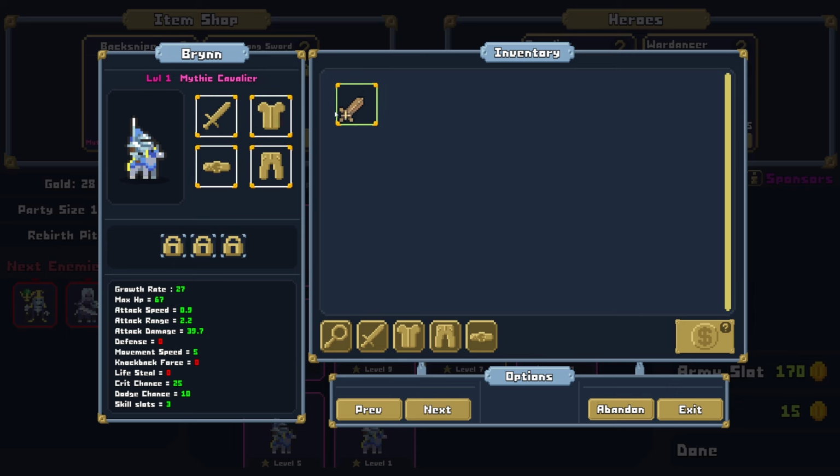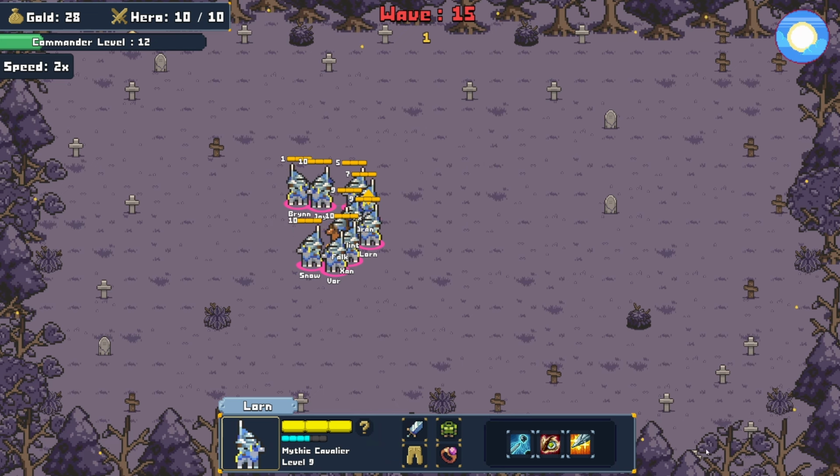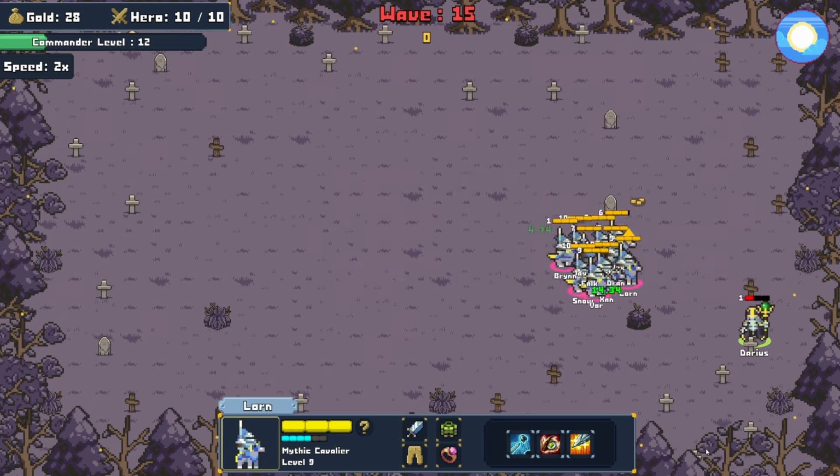Handing gear down. And Bryn, welcome to the team. Alright, 28 gold remains. I think we need to find some more gold. So let's get on into the battle. And let's see what this snowball of cavaliers can do.